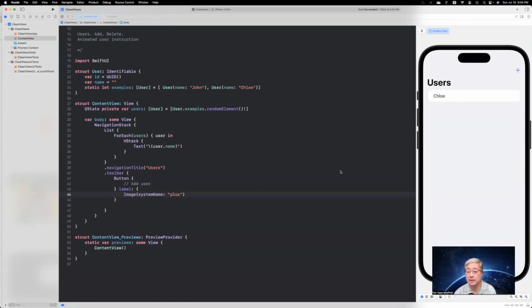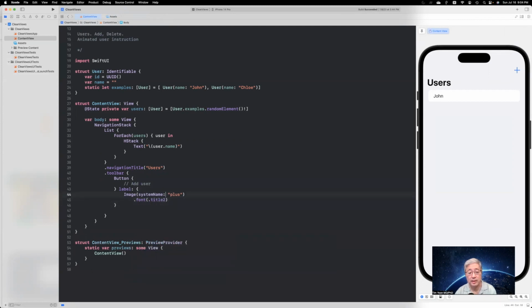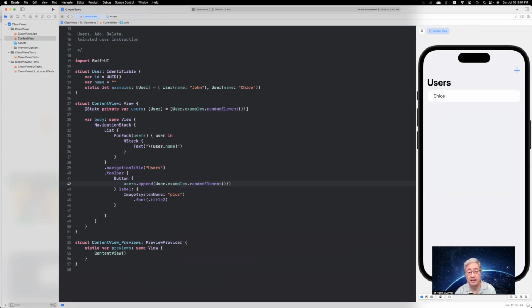We can just say font, dot title2. And how do we add a user? We can do this: users.append(User.examples.randomElement). When you click on this, you'll get random Johns and Chloes in here.